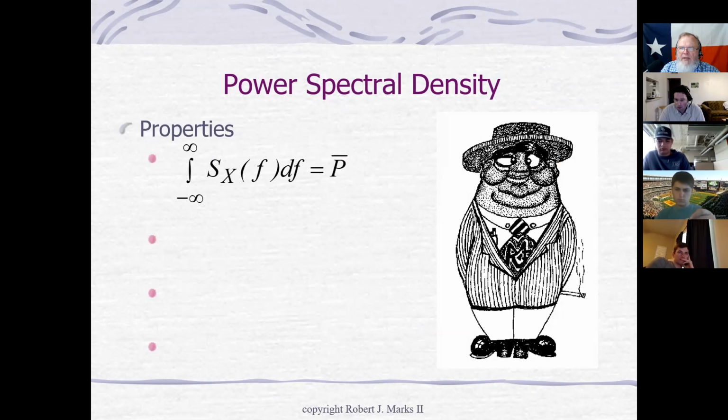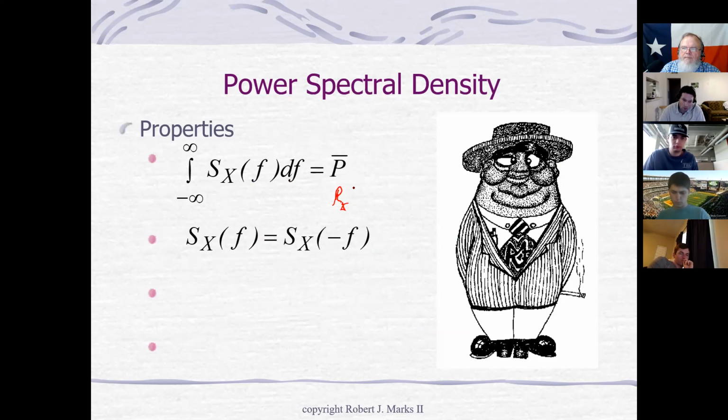Here are some of the properties of the power spectral density. First of all, as we said, the area of the power spectral density is equal to the average power in the stochastic process. Also, it turns out that it's even. This comes from the fact, which you might remember from Fourier transforms, that R sub x of tau is equal to R sub x of minus tau. It's an even function, but this is conjugated in the case where you have a stochastic process, and this is a minus tau. I should have said this is a minus tau. And if you remember, any time you had this sort of relationship, it Fourier transformed back into a symmetric function on the other end. So that's one of the criteria for a power spectral density, and it comes from the structure of the autocorrelation function.